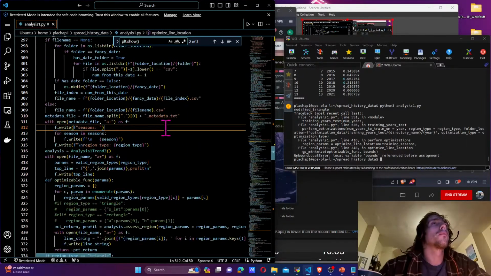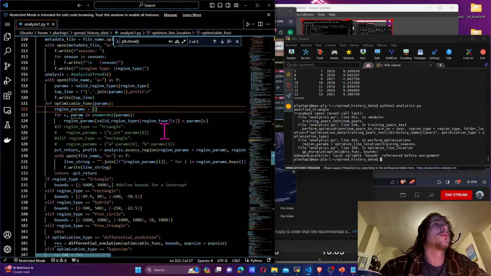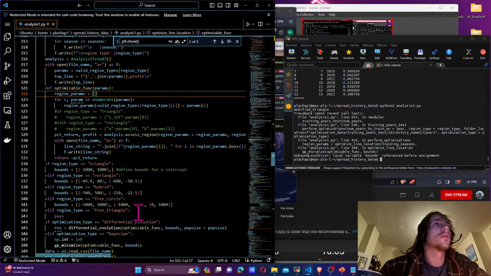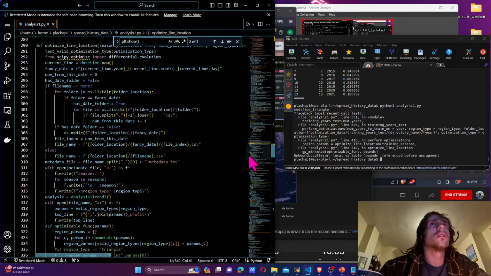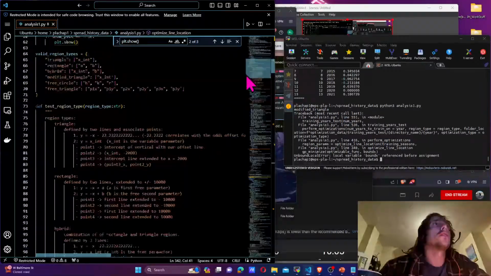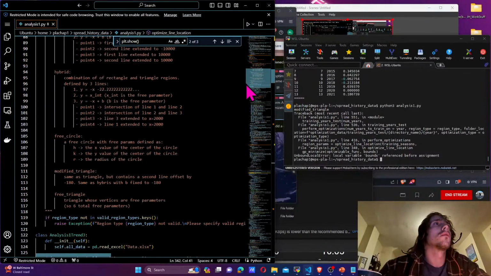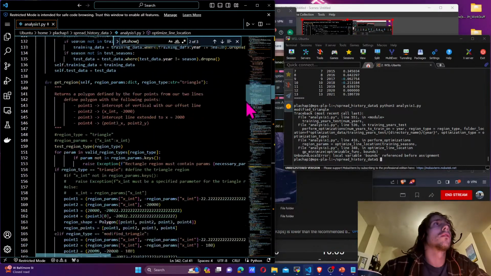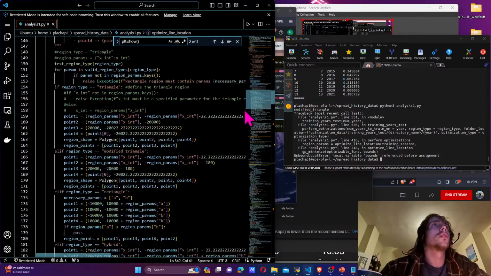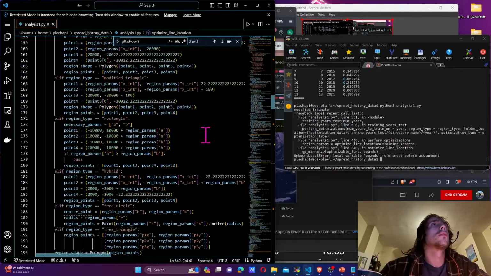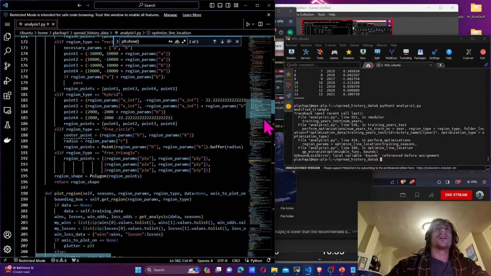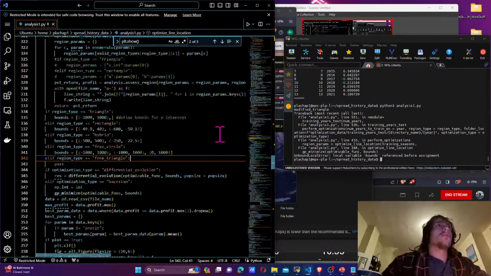So bounds, do I call it a modified triangle? Region, get region. Yes, a modified triangle is a region. We just haven't added any bounds for it.